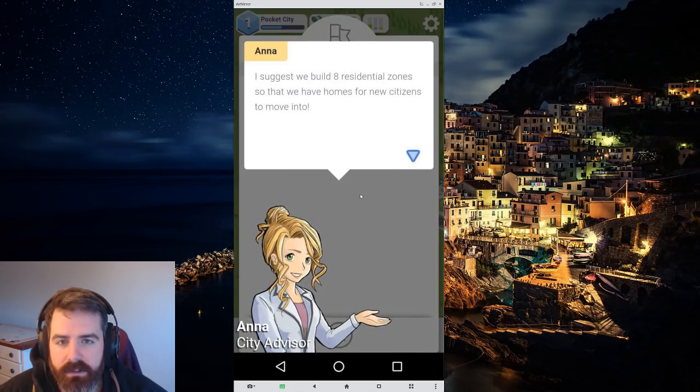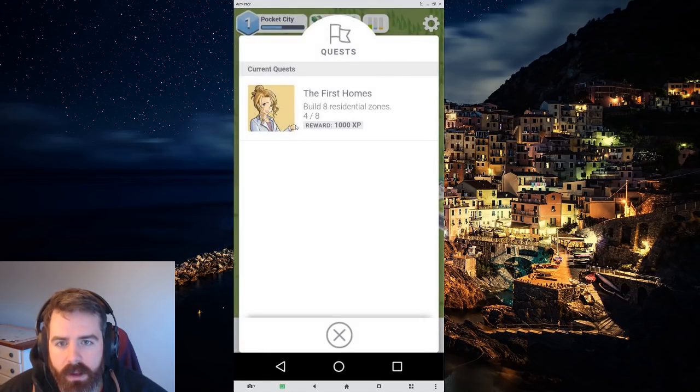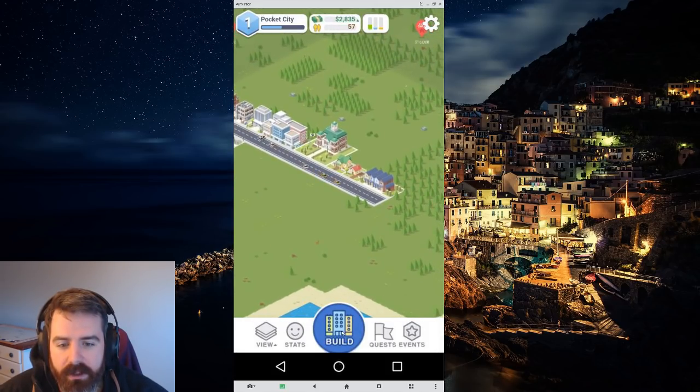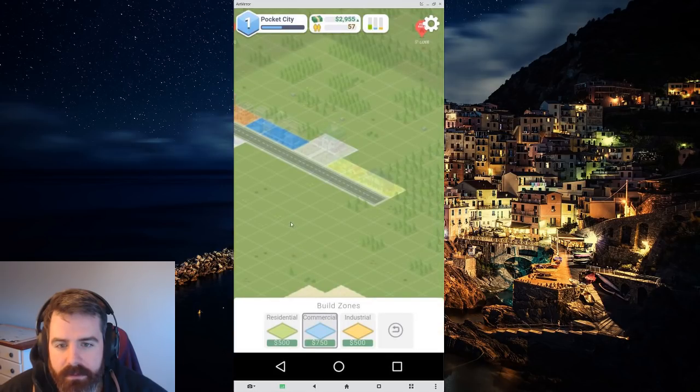Okay, 8 residential zones. Cool. So we have 4 already from what we already built, so we just need to build 4 more. Let's build those right alongside the other side of the road here. Seems like the most efficient way to do it.